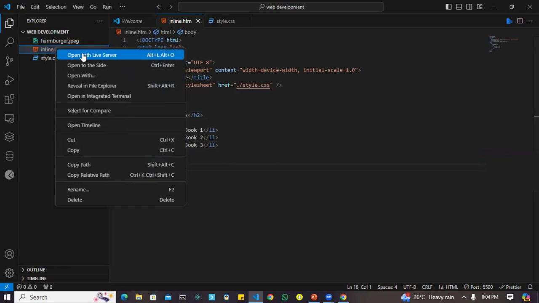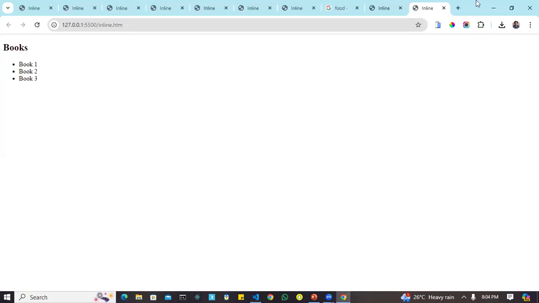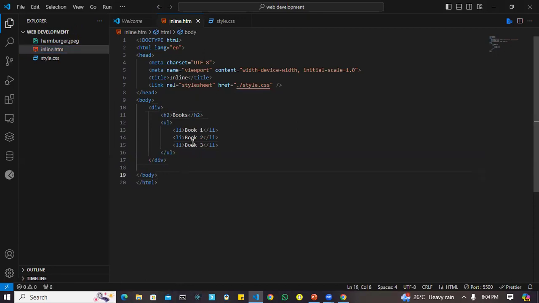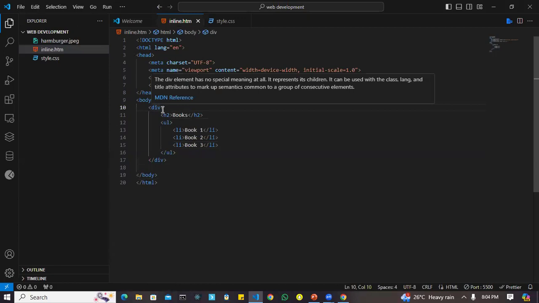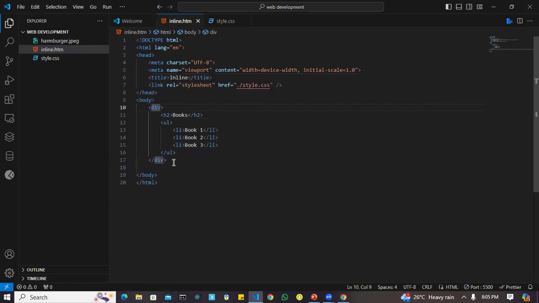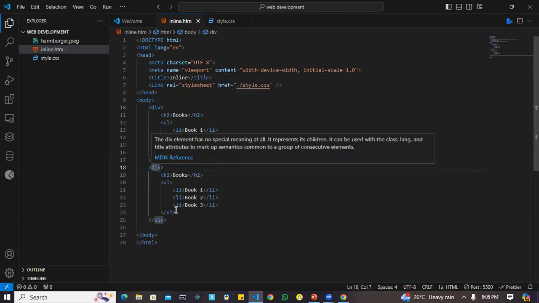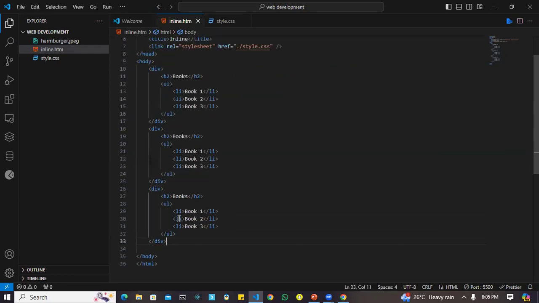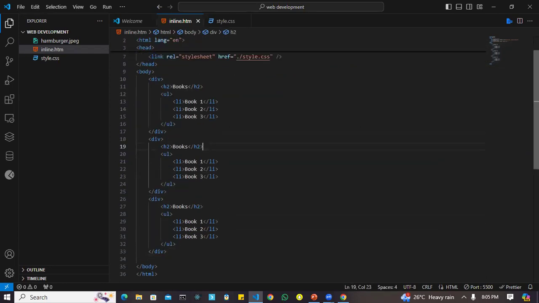Okay, so we have a list of books here, and we want to add some styling to this div tag. Let me add a class name. Let me copy this and paste it here. So we have this first div, we have the second div, and we have this for the different books.